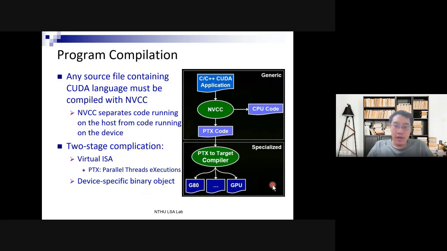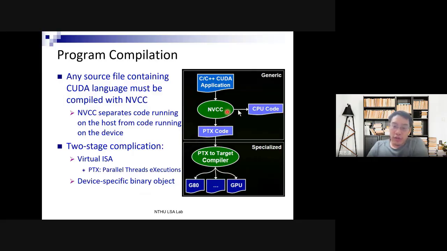Finally, you should know that the GPU compiler actually consists of two phases. Usually we say it's a two-stage compilation. The reason for that is that the GPU hardware keeps changing. Every time a new generation comes up, it might have a different architecture and different instruction set. So the hardware changes a lot and frequently.